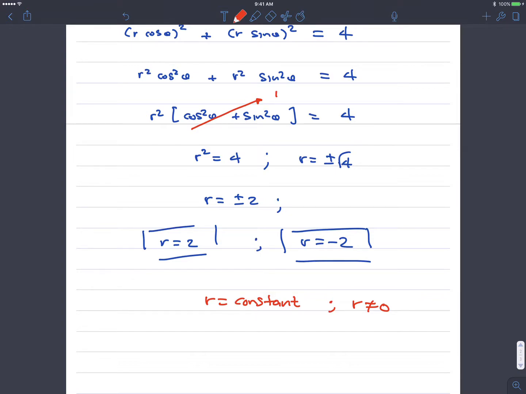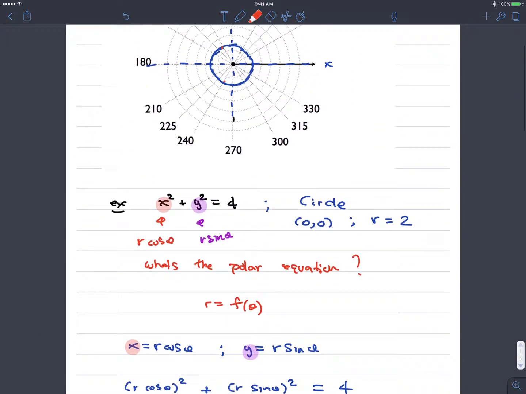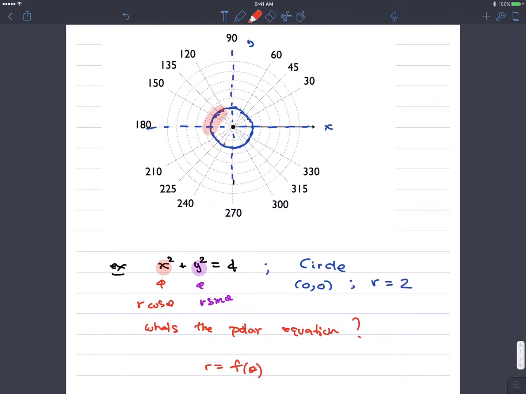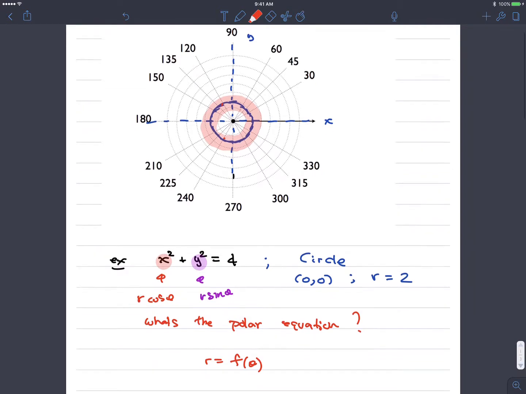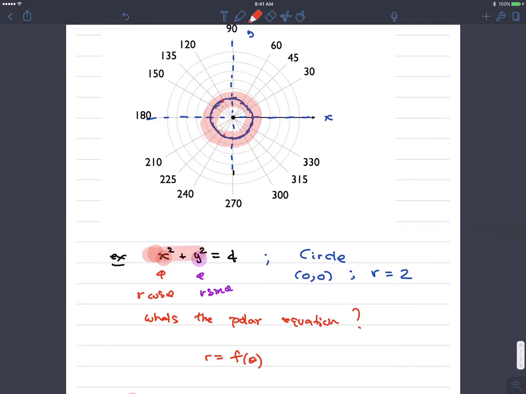So if you ever say the statement r equals 2 here, and you do, positive 2, automatically go back to the circle and know, my radius here is really what? 2. I'm centered about the origin or the pole. That's analogous to looking at the Cartesian version and saying x squared plus y squared is 4. r is my radius here. My radius is 2 for any arbitrary theta value, any angle.